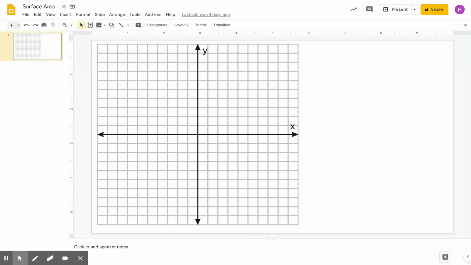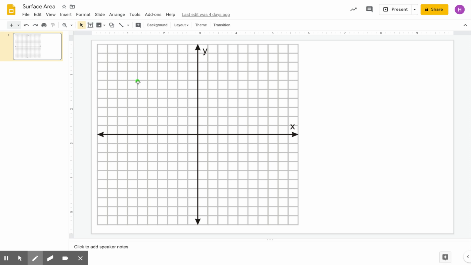Okay, so here is the solution to part D of your geometry project. I'm going to go ahead and switch mine to green. So the first one, it's negative, positive, so we're going to end up in quadrant 2. Negative 1, 2, 3, 4, 5, 6. Positive 1, 2, 3, 4, 5, 6.